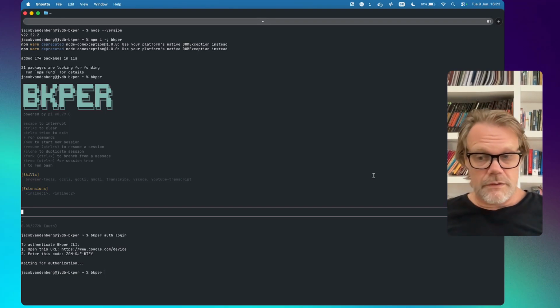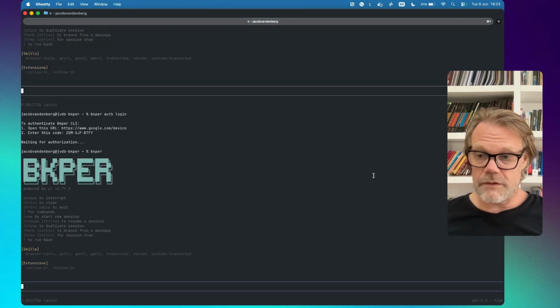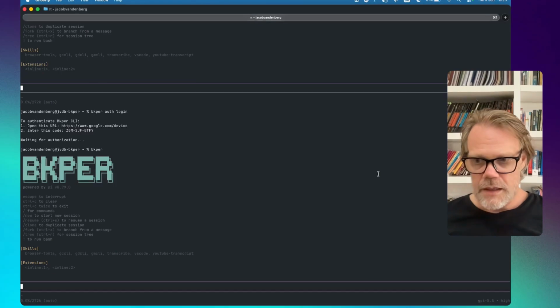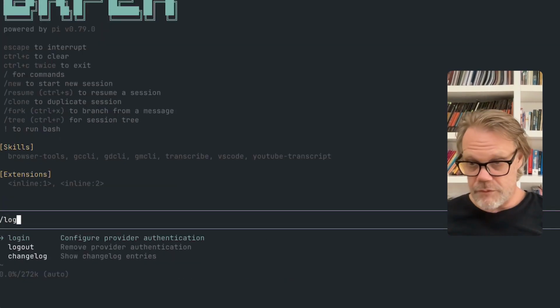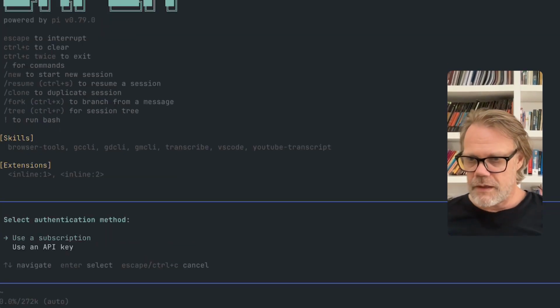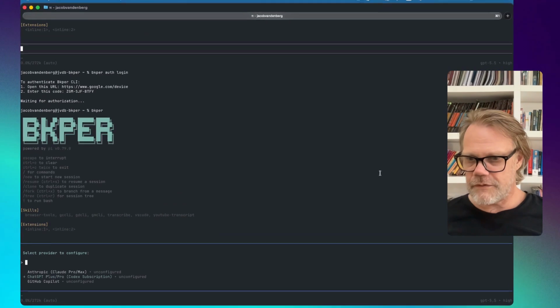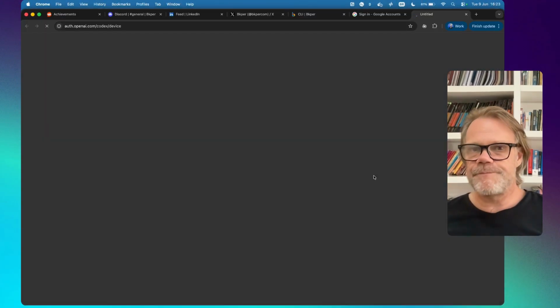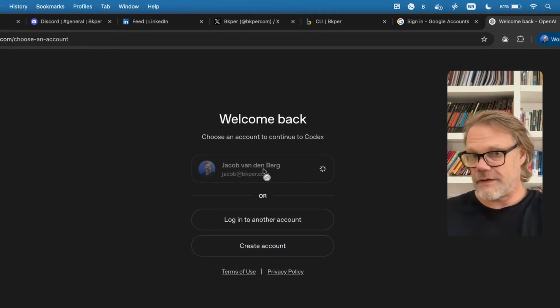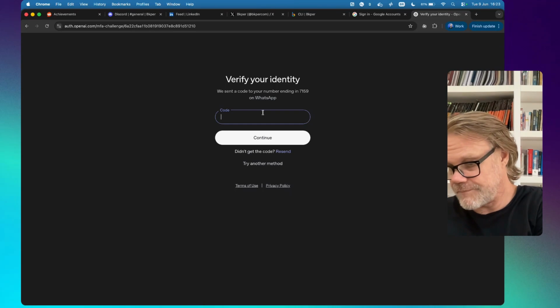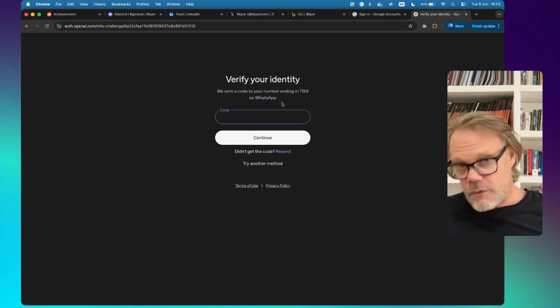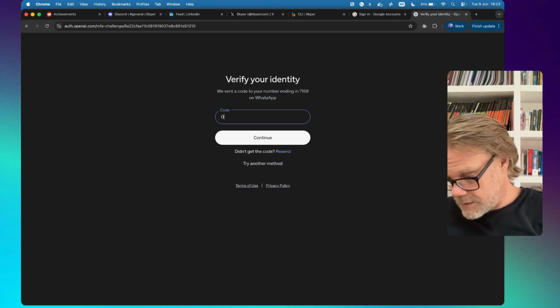And now we can start Bkper again, the CLI. And this in reality is an agent. To authenticate with my LLM, we simply do login. Use a subscription. In this case, I use OpenAI. This works more or less the same way. I have two-factor authentication, so that's highly recommended.